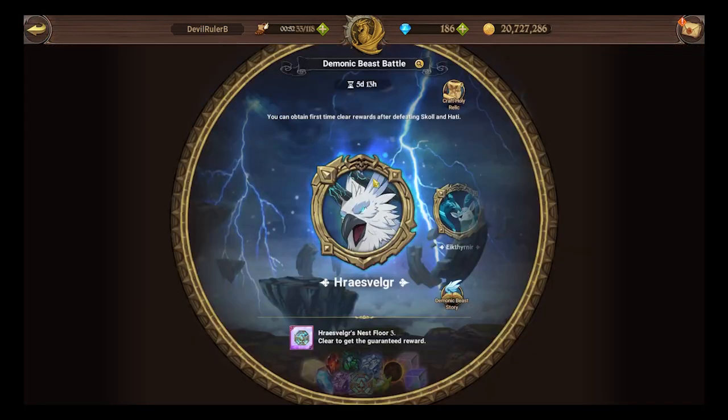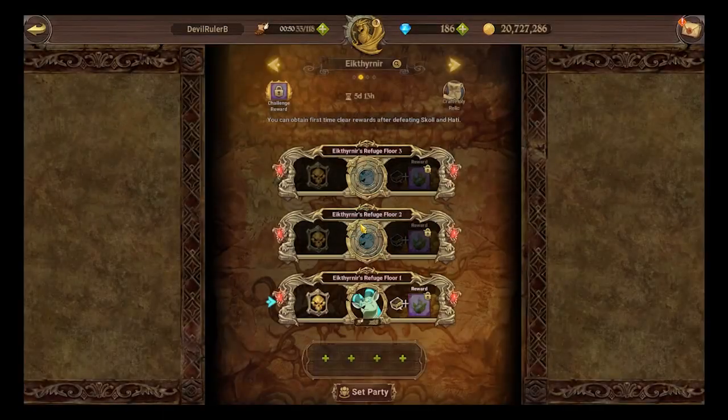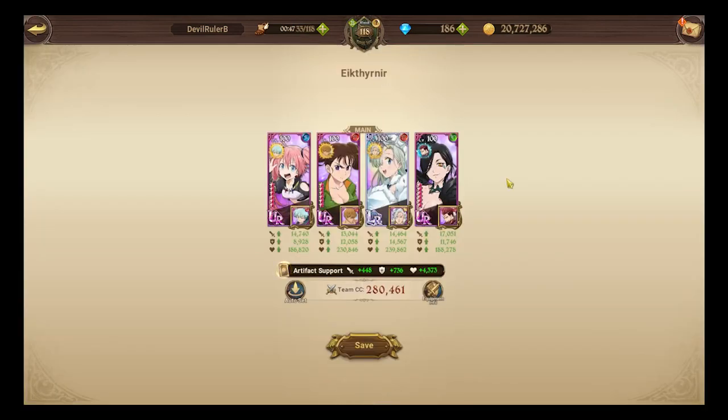Then for Ethnir, I have already uploaded, I think. For Ethnir, I have used this team. I used her for fun, and she's doing pretty good damage. You can use Meliodas instead of her if you want, but I think you should use Dian or any stance user, that would be really helpful for you. She is the main one here. You must use her to get most of the benefits. Even if you don't use her, you can just defeat him, but it would be a little harder for you.